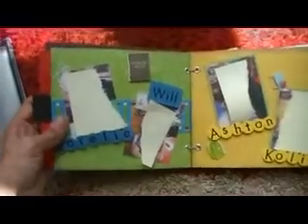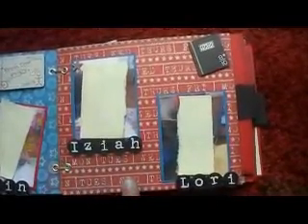Okay, here is the next page. And then that one there, and the next page here. The stickers used throughout were from what I purchased from Joann Fabrics the other day. And the rub-on letters are from — I think Making Memories or something. And then there's that page, and that page, and this page here. This was from that October Afternoon paper that I cut out. And all the rest of the paper is from this collection.